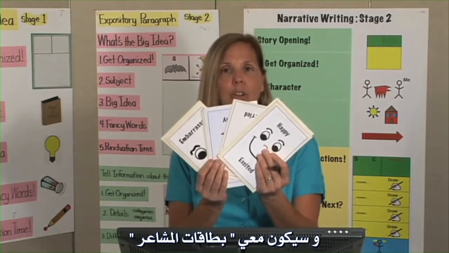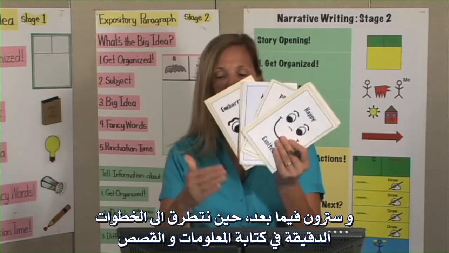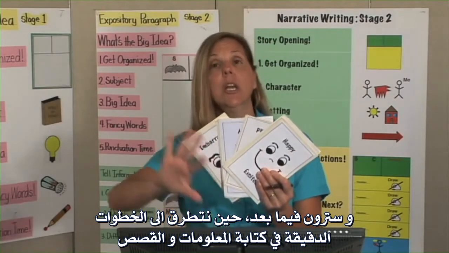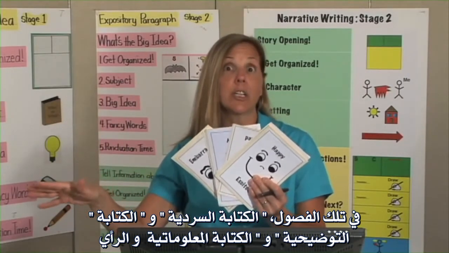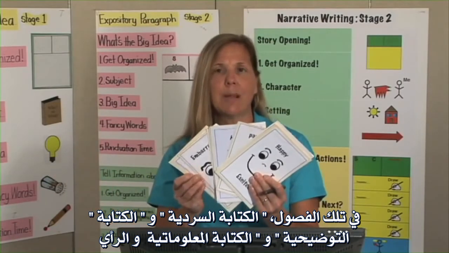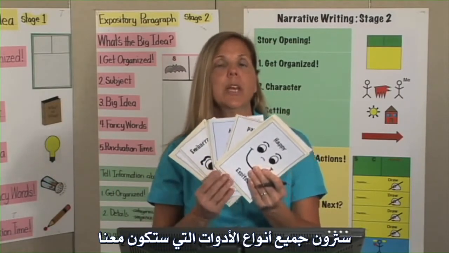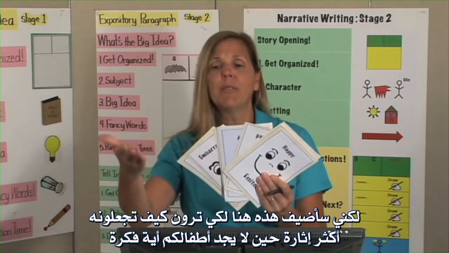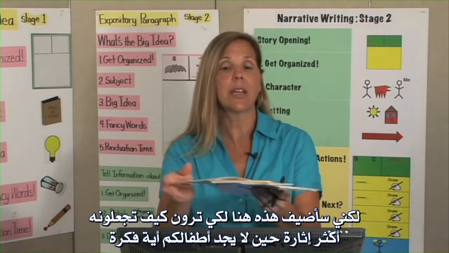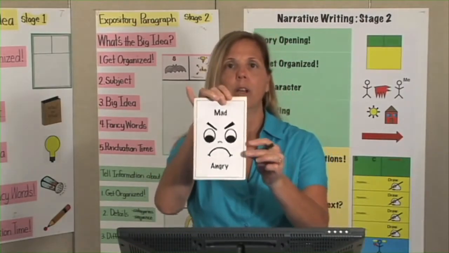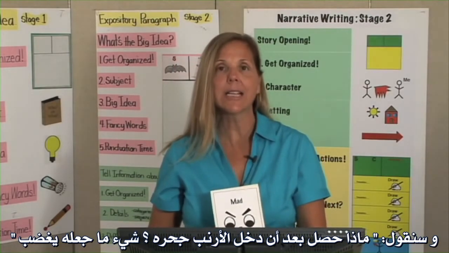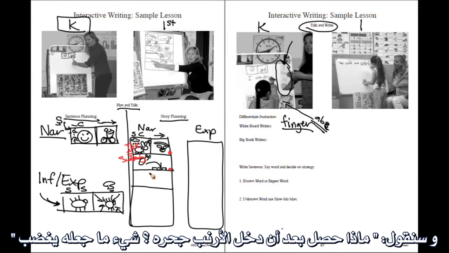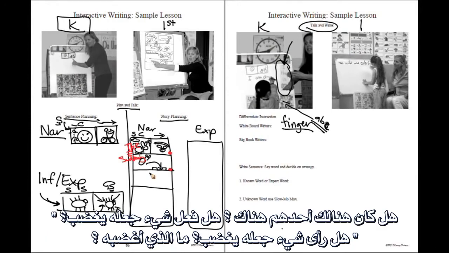And I have emotion cards. And you'll see later when we actually go through these specific steps of writing stories and information in those chapters, the narrative writing chapter, the informational explanatory or expository writing chapter, and opinion chapter, you'll see we have all kinds of tools. I'm just going to add this in here for you to see. If your kids can't come up with an idea, then make it interesting. Have someone pick a card. Uh-oh. Something happened that made the bunny mad. We say, what happened next after the bunny jumped in the hole? Something made him mad. Was someone in the hole that made him mad? Did he do something? Did he see something that made him mad?